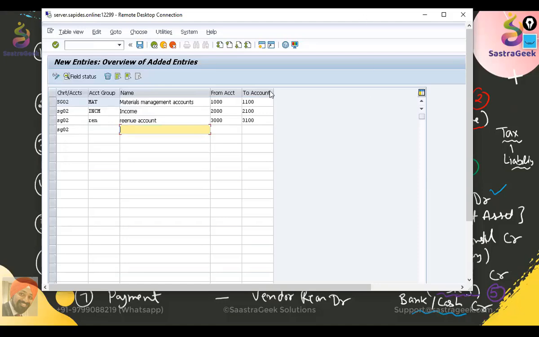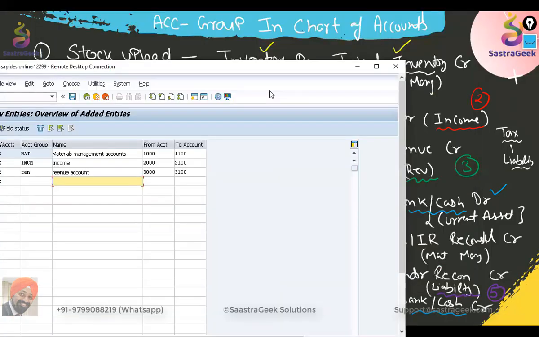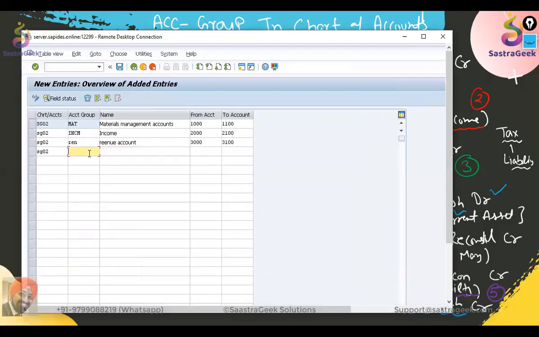What is the fourth one which we have said? The fourth one was your current asset. So current asset would be the fourth one. So I will put C. Yes, current asset. I will put current asset, and cash and bank accounts are also there. That I will put from 4000. So I'm putting the same sequence 1, 2, 3, 4, which we have given. I'm giving it here. Then we said that we will be creating a liability.